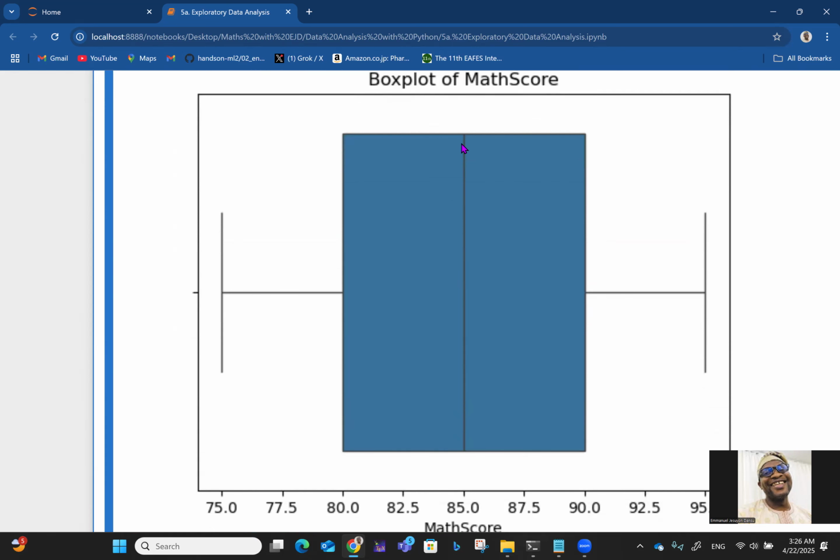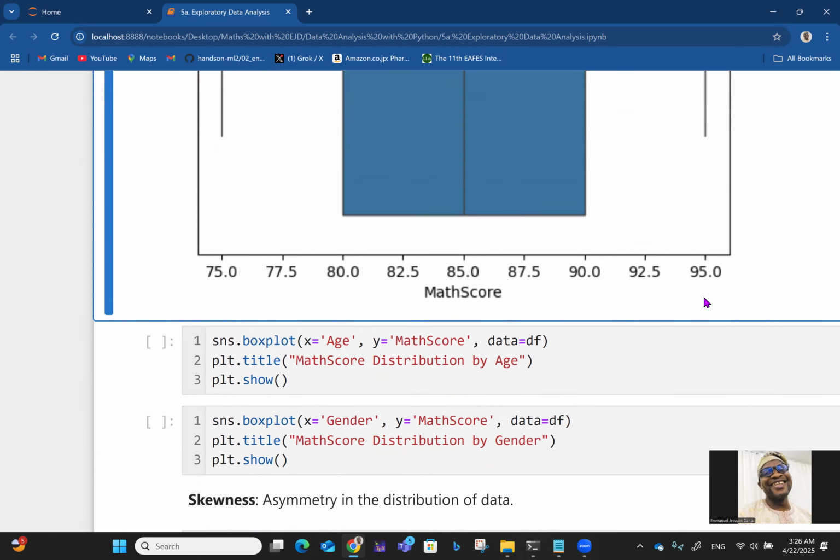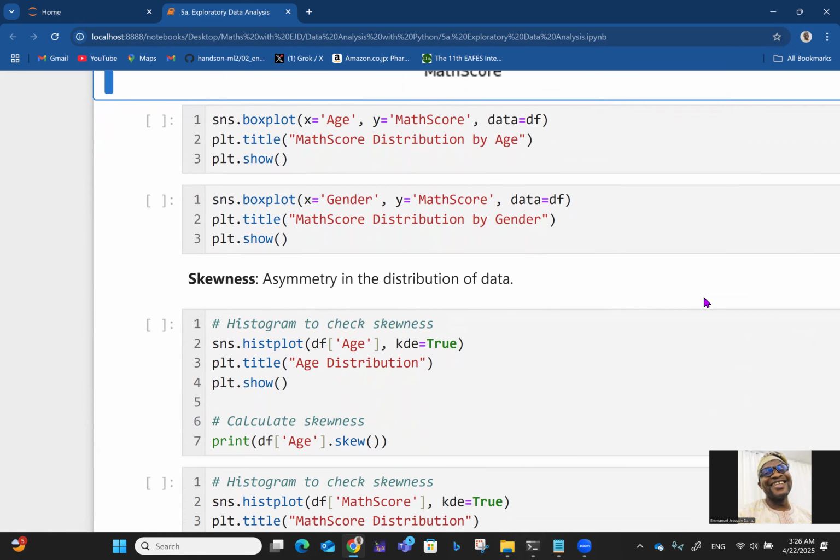So this black line in between tells you the average score that people have in maths. People have an average score of 85, and most people have between 80 and 90. That's what this tells you. And then these whiskers, these other extra things, they're not really outliers because we're going to see what outliers look like very soon. But they are already tending towards outliers. They are really excellent above. So these ones are above average, and these ones are below average. Okay. But then there are real outliers that we can see when we look at other situations.